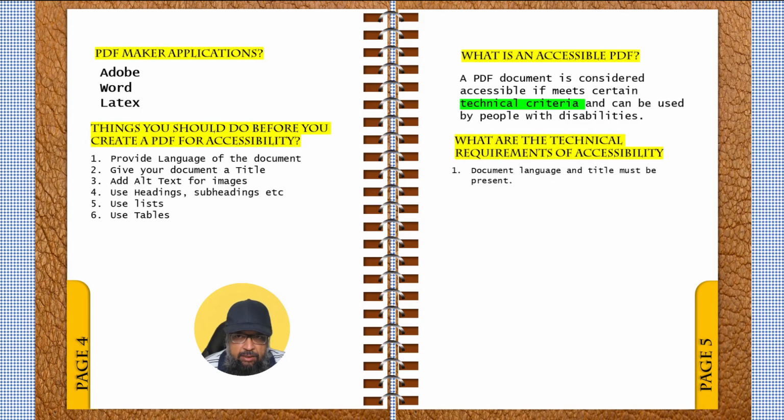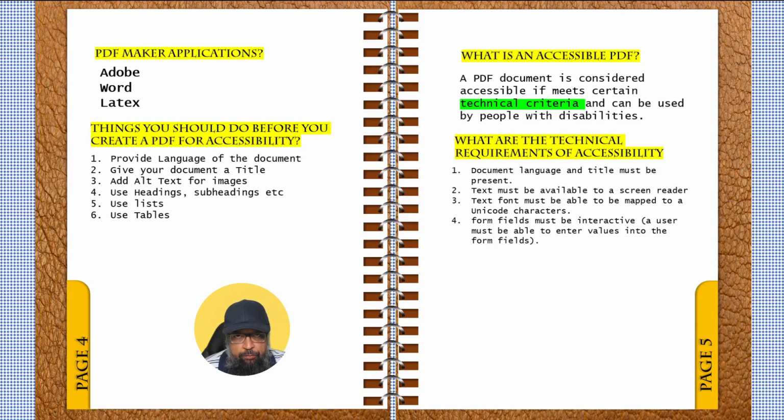Now the first thing is language and title, which I have discussed. The second is that text must be available to a screen reader. Your application must not block the text from a screen reader. Now the font you use must have a mapping of Unicode characters, the basic characters. So your font must be able to map to a set of Unicode characters. We are not going to discuss this. This is a big topic, but there is a lot of information available about Unicode characters.